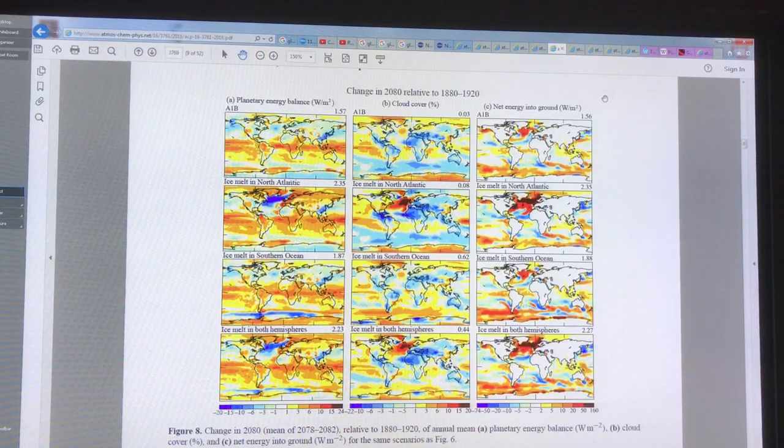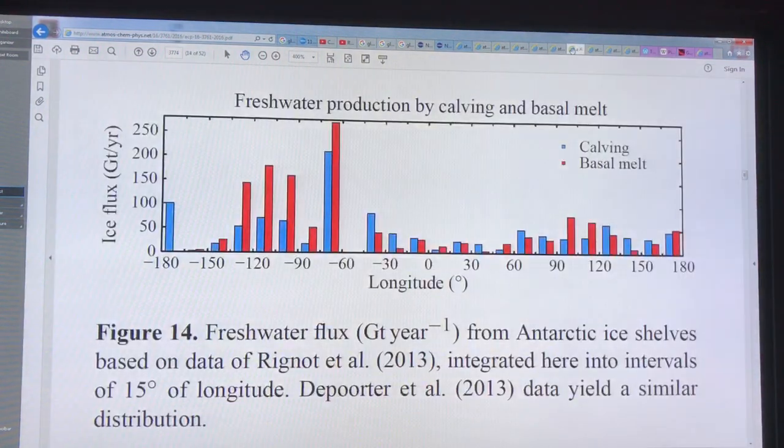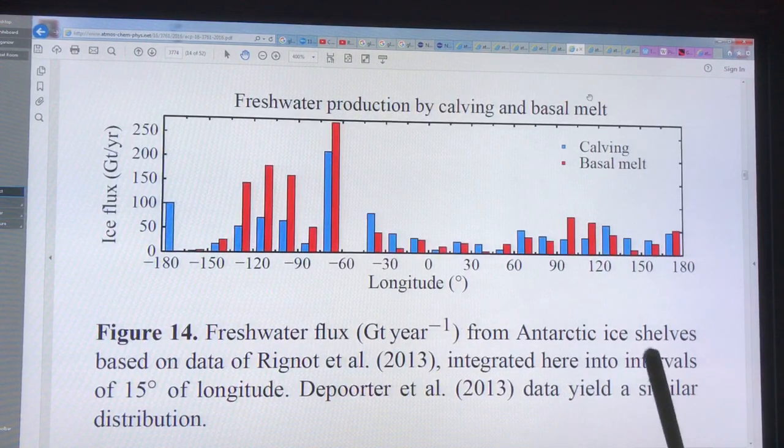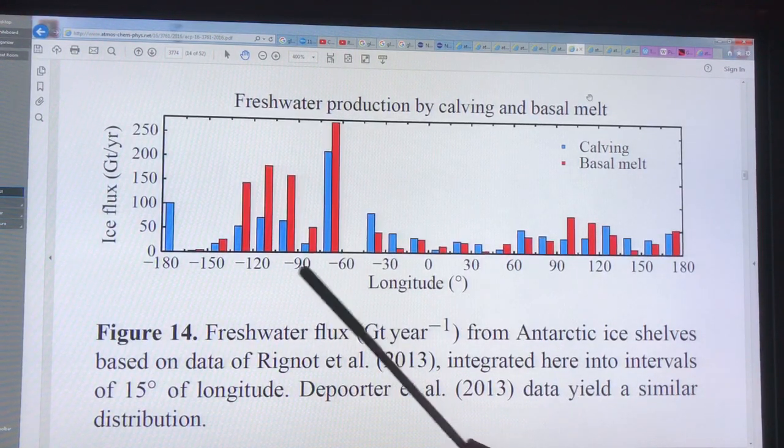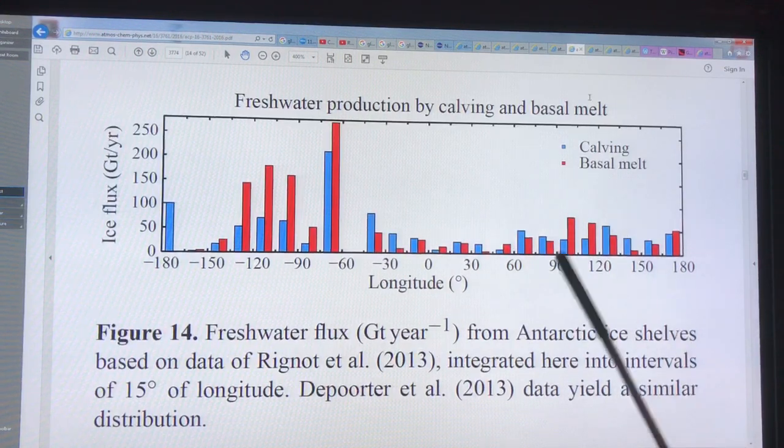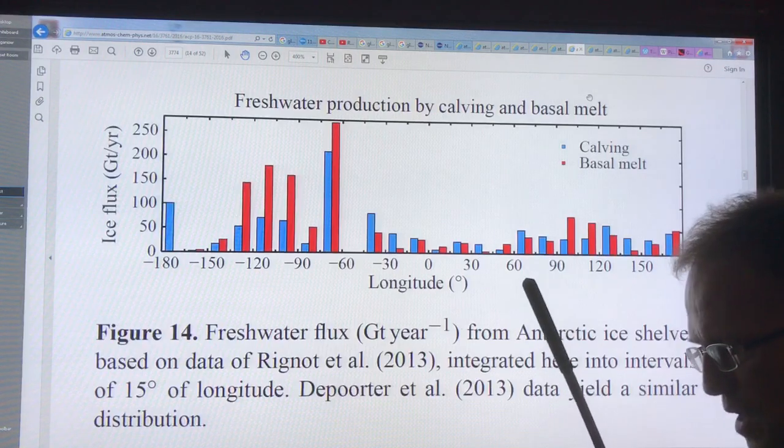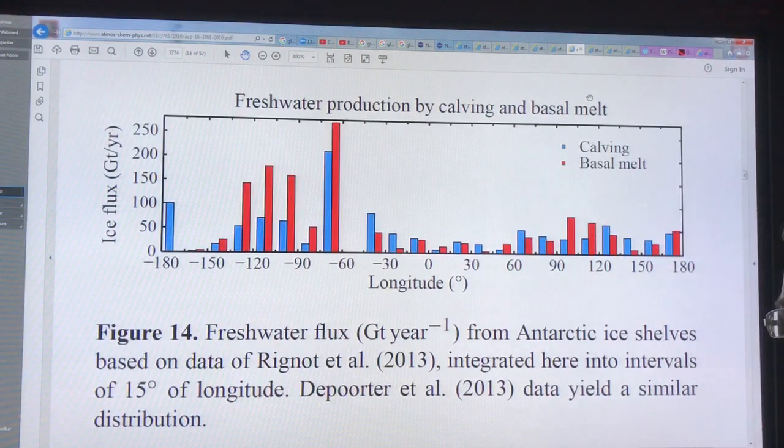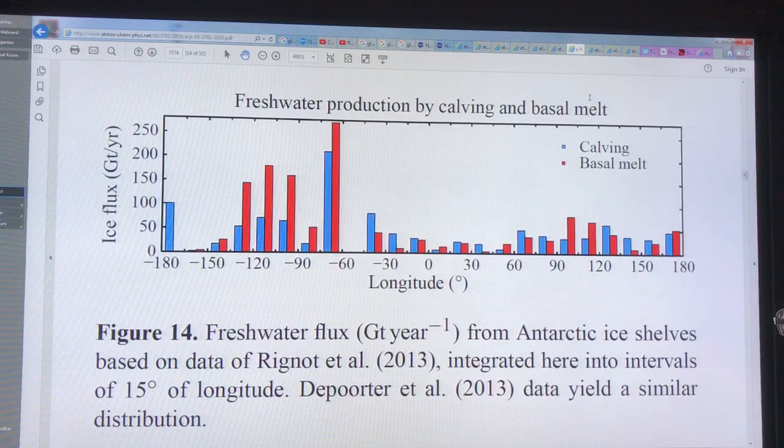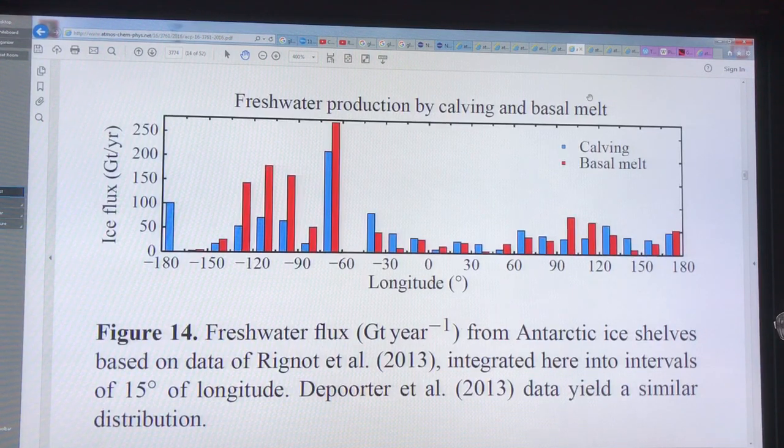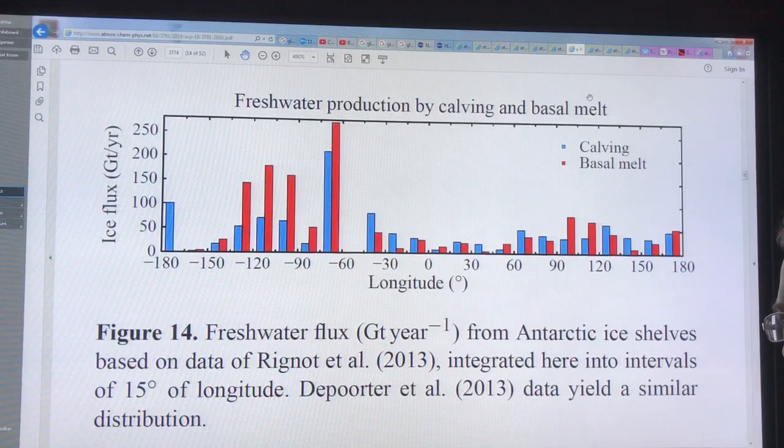In terms of Antarctica, if you look at longitude, most of the melt—if you raise the temperature over Antarctica from -40 to -35, you don't get more melt on the surface. It's still frozen solid. We do get some loss of mass from Antarctica from the strong katabatic winds which can blow snow off the continent or onto the ice offshore, or you can get sublimation.